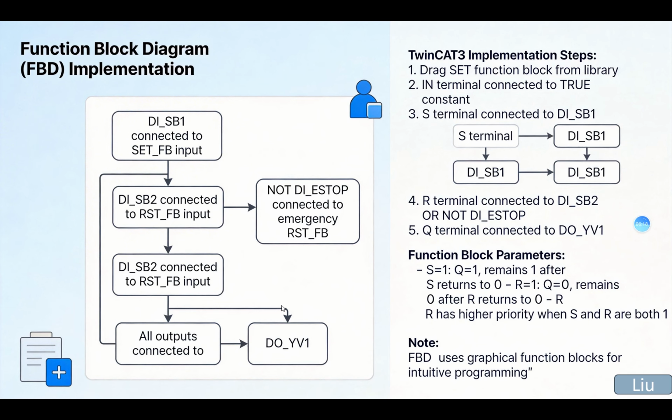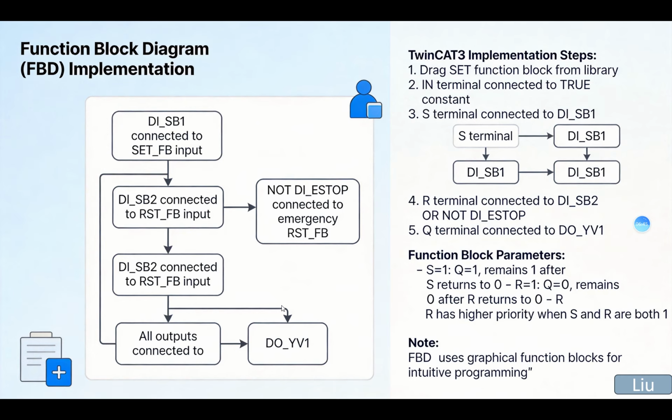Then the function block diagram implementation. You can see I will use TwinCAT 3. The implementation steps: the first step is drag the set function block from the library, and then the input terminal connected to the true constant.